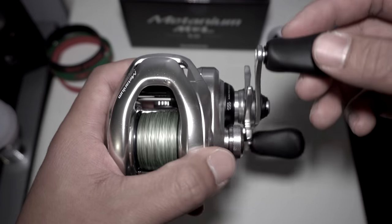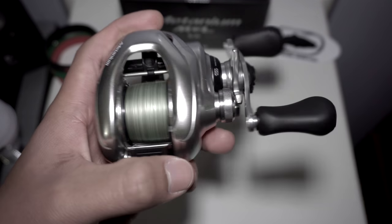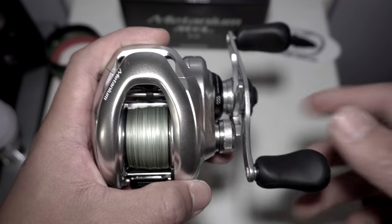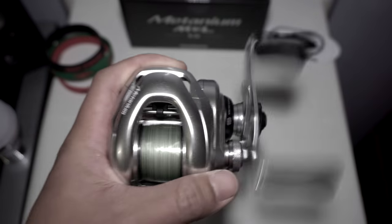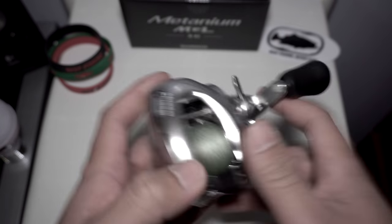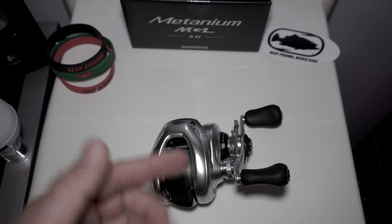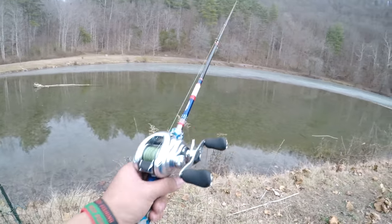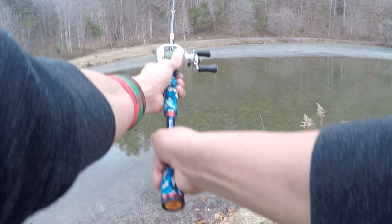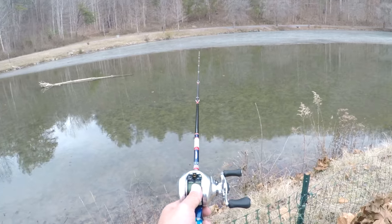Let's do a little test. Ready? How awesome is that? Super smooth. Let's get this rigged and head to the lake. We'll do a few casts. Stay tuned. Let's see if I can hit the ice over there. All the way to the ice.